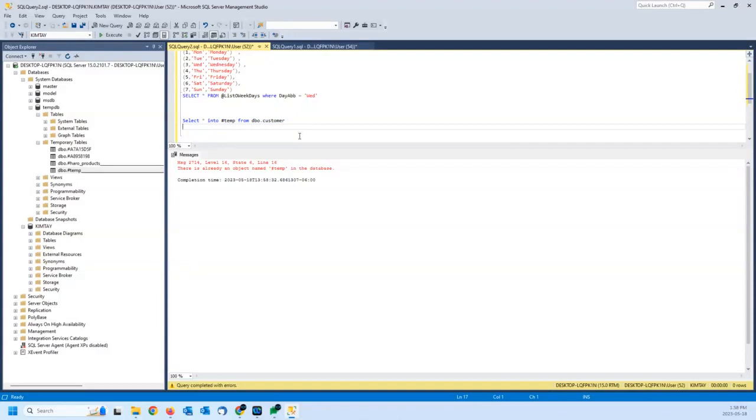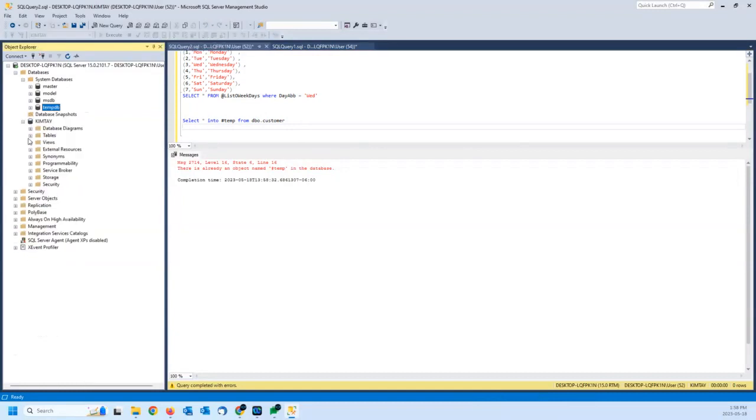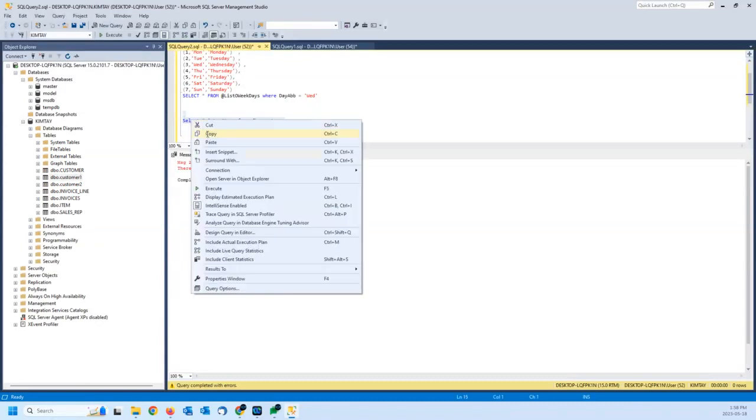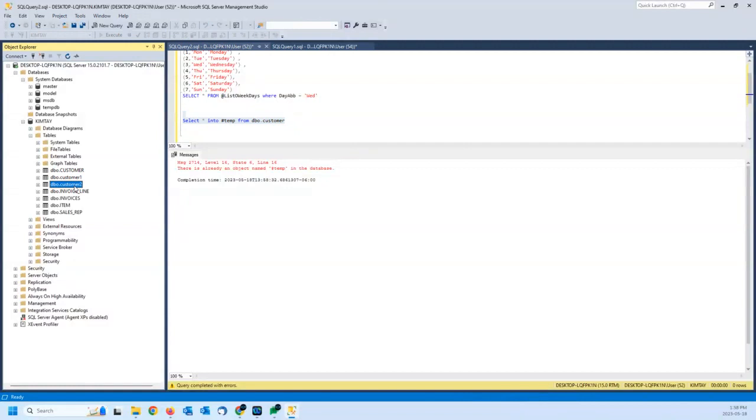Similar to that, if you have a customer table that already exists, so I'll close that out, go to the tables. Keep in mind that customer 1 already exists, customer 2 already exists, right? So if I want to write something like this, customer 1, and if I run this, it says that the customer 1 already exists. Similar to that, you cannot do that.